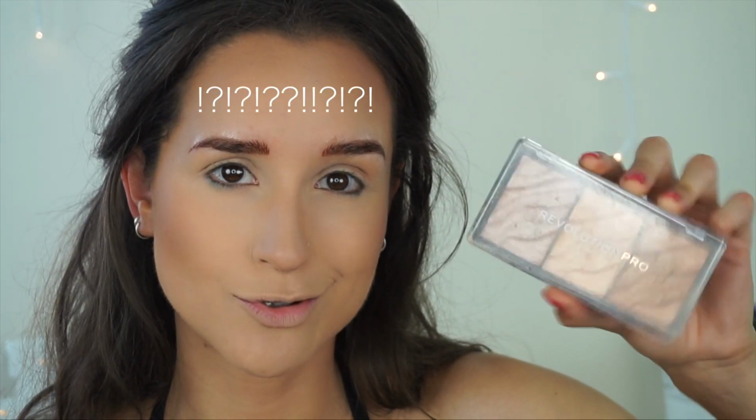Now I'm going to highlight using the Makeup Revolution Pro highlighting little trio. Good. I normally always go into this one first and I dip into that one, then that one. I don't really ever use the pink one, like ever. So I take the little brush, dip it in, and then dip it into that one, tap it off.